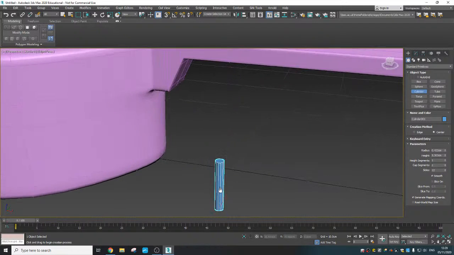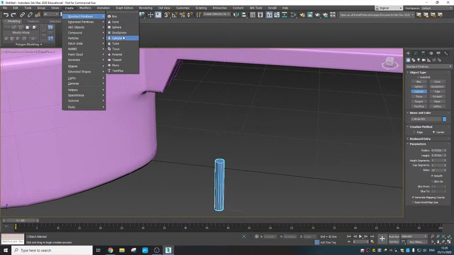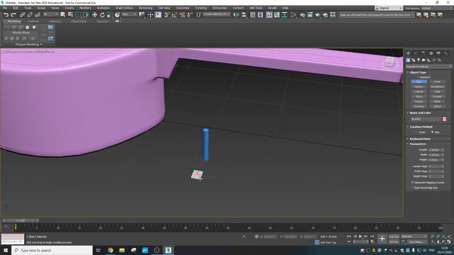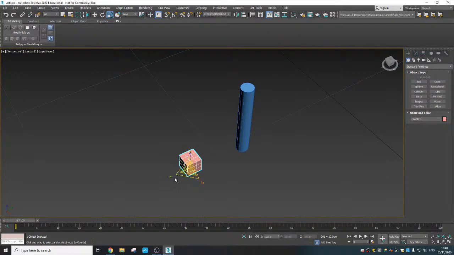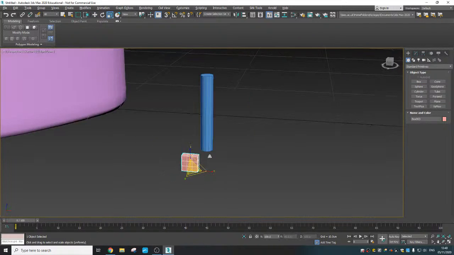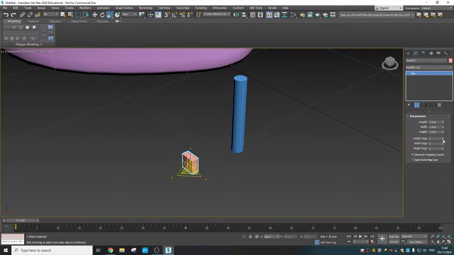How do we do this? And then do I want to be both? Okay, let's be cheap. I'm just going to use a box. Let me create a box. Put 1, 1, 1, 3, 3, 3. Alright, so I'm going to scale it in. Actually, it doesn't need to be 3 on the length segment.